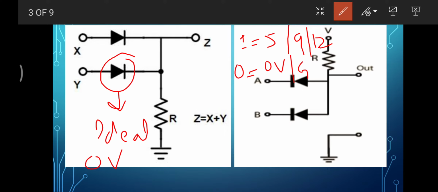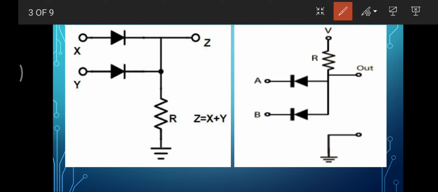Clear? So let's start discussing today's lecture. What we are going to see is the diagram in which the resistor is already grounded, and we are going to apply the voltage here. Let's first apply 0 volt on these two. When you apply 0 voltage at the positive side of the diode, and you can also see that the negative side of the diode is also connected to 0 volt, there is no potential difference, hence the output Z would also be 0 volt.